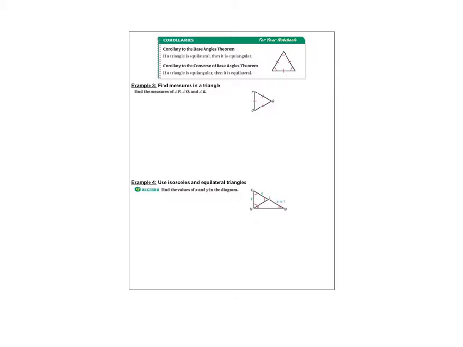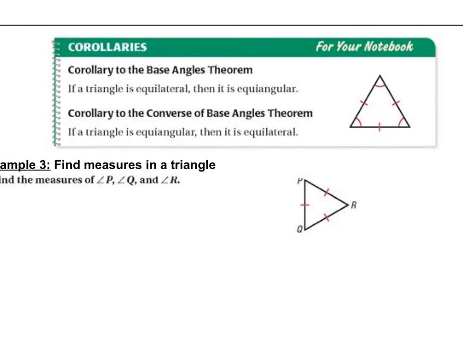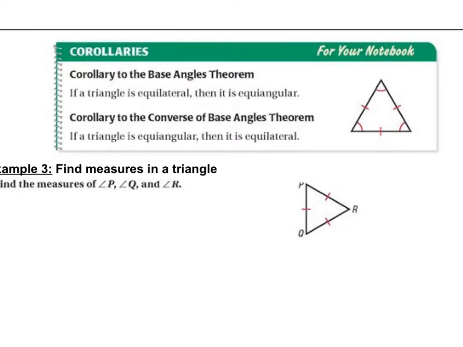All right, flip over to the other side. Let's take a look here at these corollaries. Corollaries are basically stuff that we don't really need to prove. It's just the way it works. The first corollary is that if a triangle is equilateral, then it's equiangular. Think about if we had two sides that were the same, the opposite angles were the same. Now we have three sides. That means the three angles have to be the same. And the converse of that: if I have 3 equal angles, then I have 3 equal sides.